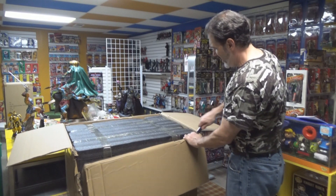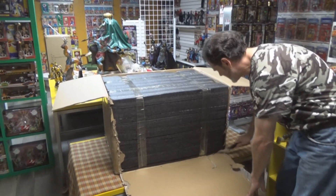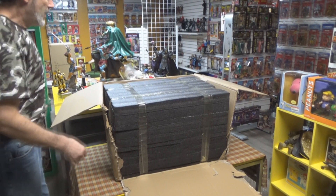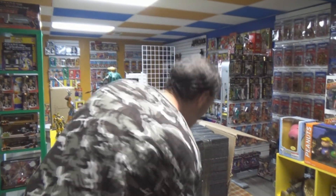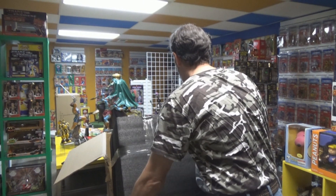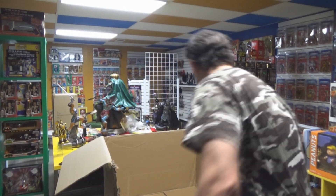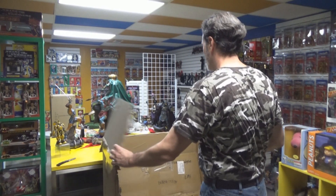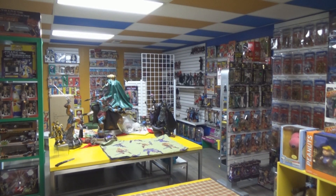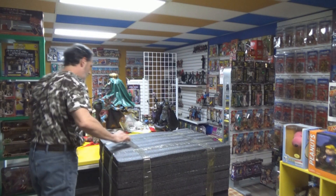I'm just going to peel this open carefully — it looks like it's been handled more than I would like. It looks pretty well packed though, you can see all that foam cushioning. From the storylines, speaking of Keldor — you find out that Skeletor's not technically the bad guy. In the comics he's a lot different than the cartoon. On the Filmation version he's comic relief. But his storyline: he was in line for the throne and Randor screwed him over. He got acid thrown in his face, his skin peeled off, and Hordak came and did some work on him and he was restored.